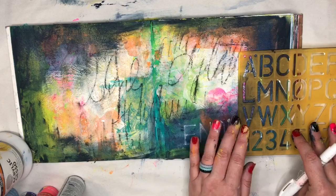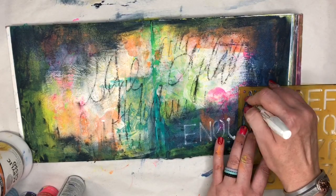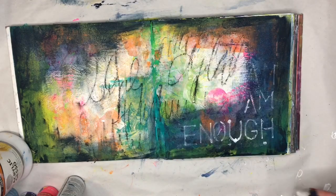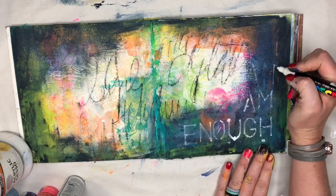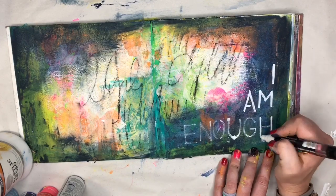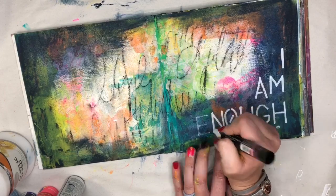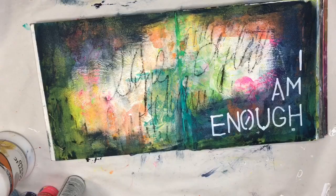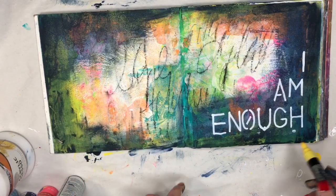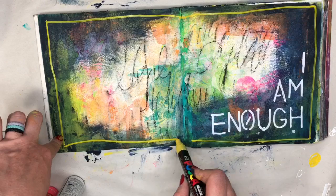The beauty of the paint pen is if you accidentally mess up, you just rub it off with your hand and figure out where you want it. Now I'm going to take a little bit wider Posca pen and go back over to brighten up our sentiment. I'm going to grab another Posca pen — this one's yellow because there's yellow in the background and I want to pull that color back out. Yellow to me is sunshine; it's bright and it's happy. And we are going to draw a messy border around the outside. If you feel pulled towards orange or pink or whatever color you'd like, definitely use that.